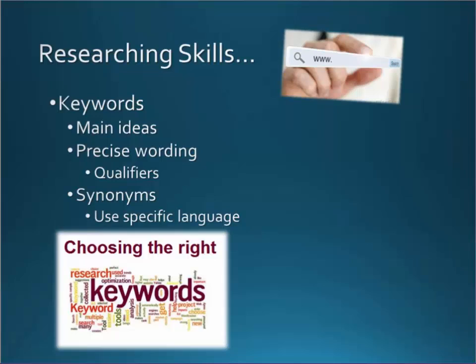So, research skills. The big thing about research is it's not just something anybody can do and do well. There's a lot of skills you need to learn and practice to get your researching to be better. It takes practice. The more research you do, the better you get at it. Keywords are the way we do searching using computers, the internet and browsers, as well as electronic databases. A keyword is the main idea.